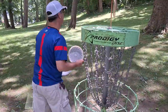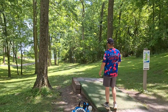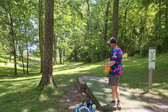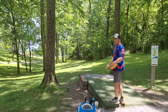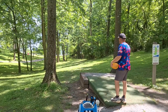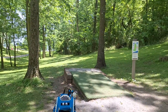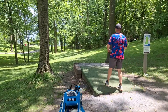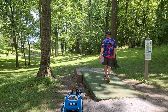On to the last hole. We're at 300 feet here, but it plays really downhill, tucked back up to the right. I'm going to throw my Horny Toad here. I usually throw my Walker, but I don't know. You know what? I'm not second guessing myself. Go with what you know. Yep, we're throwing the Walker here. If I hit the line right, I have a good shot at this one.